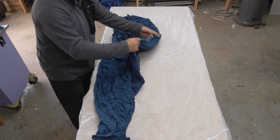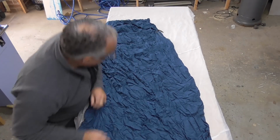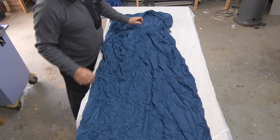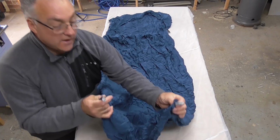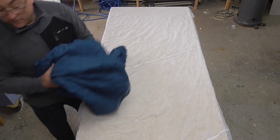Just a normal zip on the side, probably halfway down it comes. And again, this is 900mm wide. It's got a little hood. You put your pillow up there. That's a great little thing. And there's those tags that I was telling you about that I've put in that fasten to the bottom of that other bag. That's just a lightweight sheet, ideal for summer.